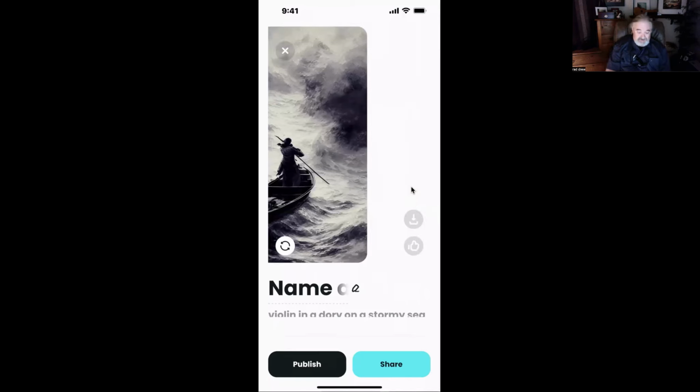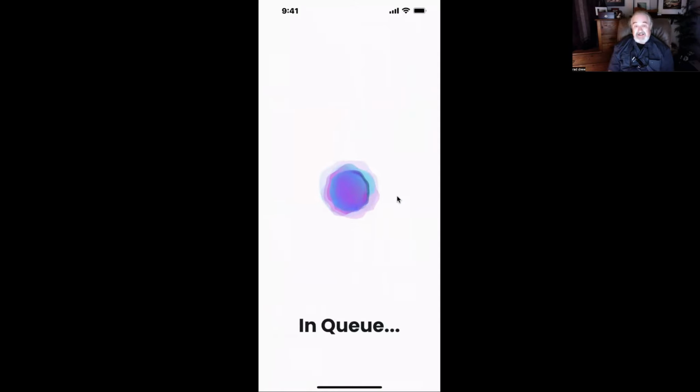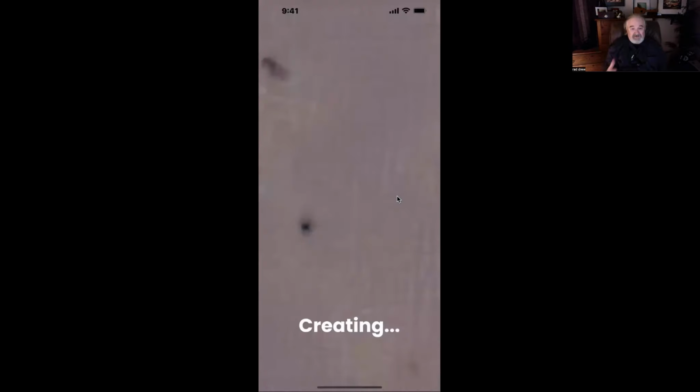That's the first image, and here's the second that it generated. Well, now that's really interesting because if you look closely, the dory has elements of a violin built into the dory. Very weird. And again, if I generated that again using the same prompts and the same style selection, it's going to give me yet another result.